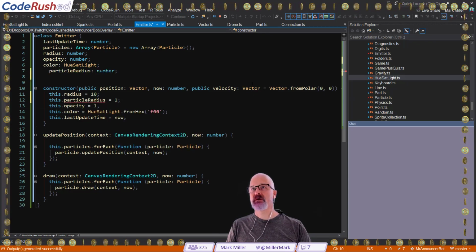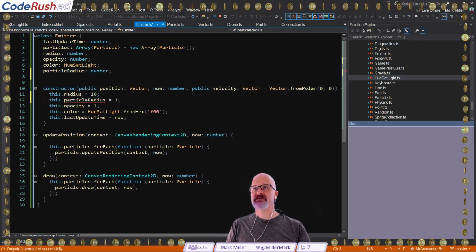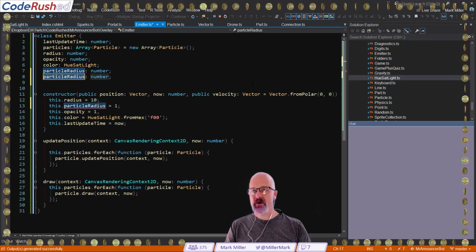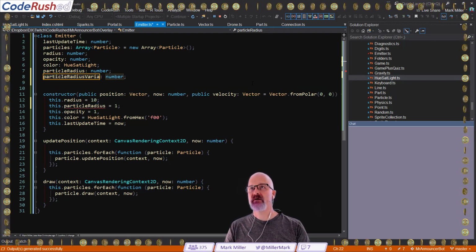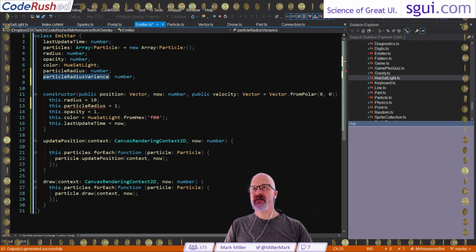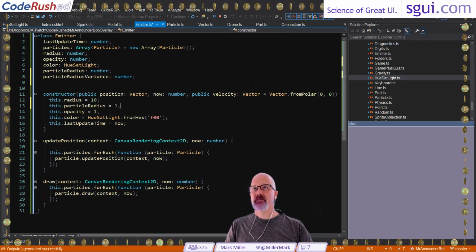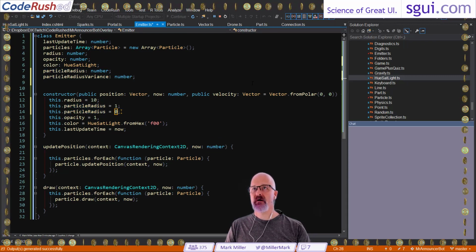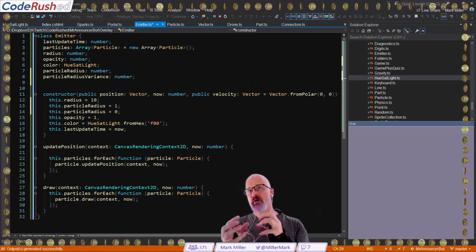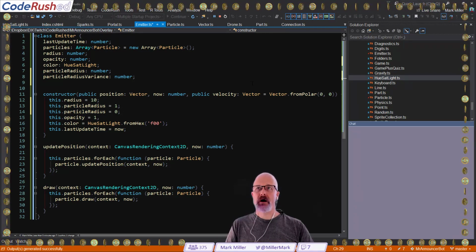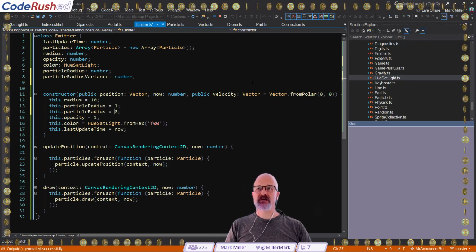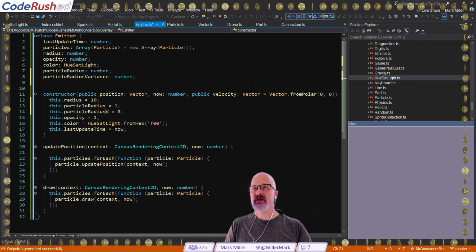So let's come in here. We'll declare the property particle radius. And then I want to create a second property called particle radius variance. And I'm going to set that equal to 0. So that means every particle will be exactly 1. And so think of this, whoops, this should be variance right here.